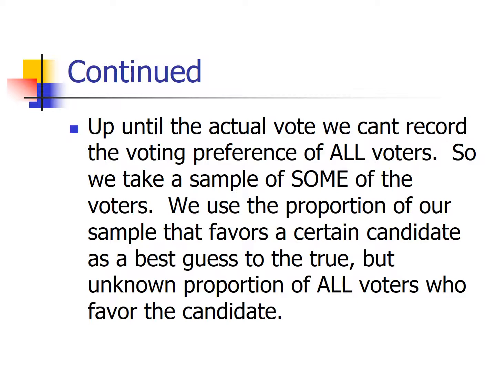So if before, say, our last presidential election, we took a sample of, say, 1,000 voters, and it turned out that, say, 57% of those voters, of our sample of voters, said that they favor Barack Obama, we then make a jump, we make a leap, we make an inference, and we say that our best guess for the percent of America who favors Barack Obama is 57%. Now, again, the question becomes, how good of a best guess is it? And that's the type of question that we're getting ready to explore as we end Chapter 4 and we start to wind up Chapters 5 and 6.